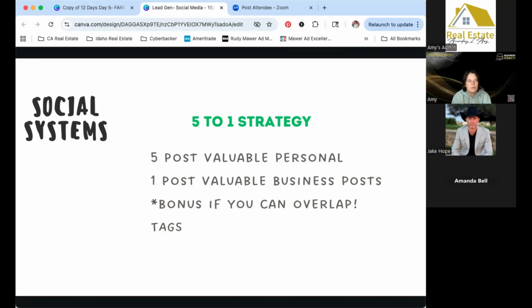First is don't post external links. Okay, so if I'm going to post about a listing or something that has an external link, don't put it in your post, because social media platforms don't like it when you take people away from their platform. So if it's got a link in there, they're going to bury that post and not as many people will see it. Okay, so if you do have that link, you can put it in the first comment. So put like see comments below for more information, or to register or whatever it might be. So just put that in the first comment section.